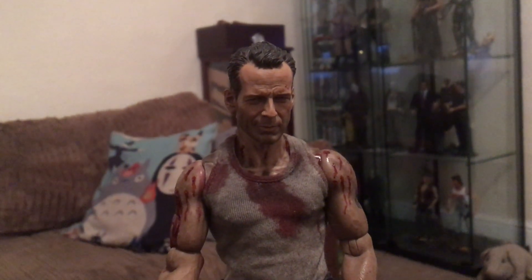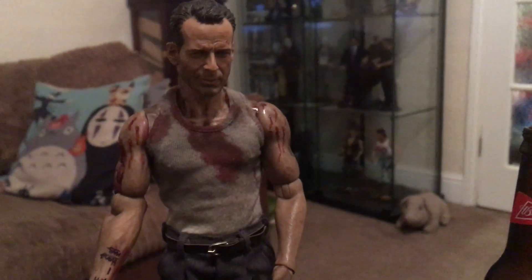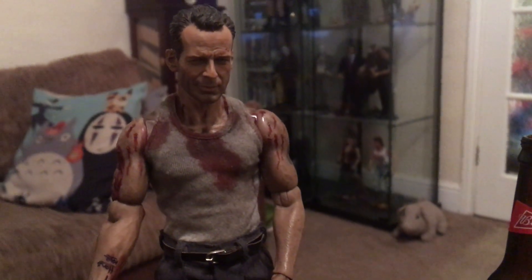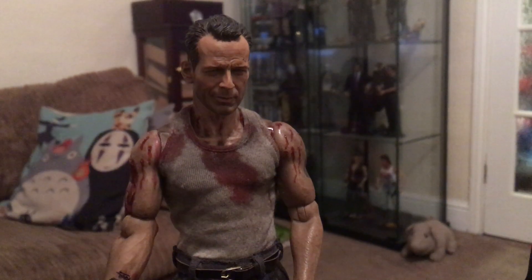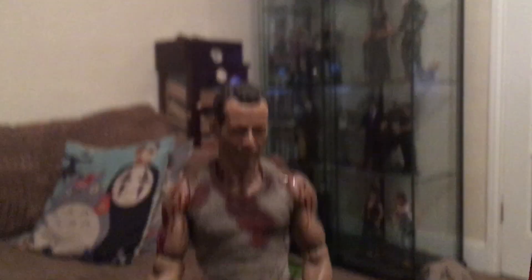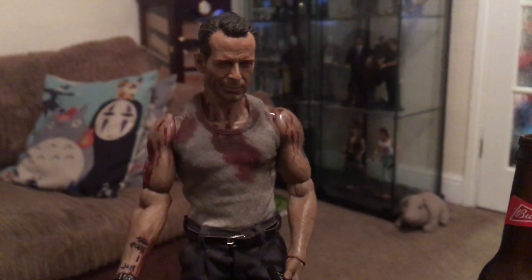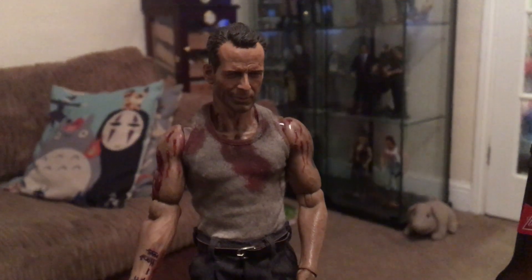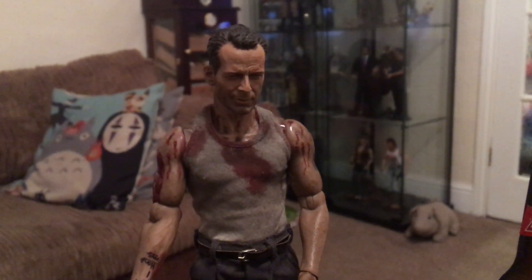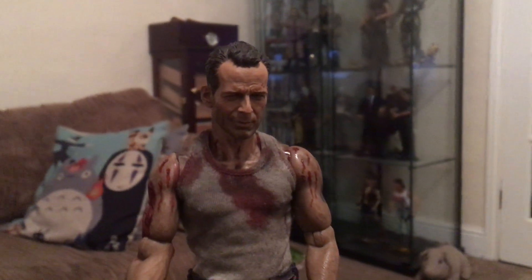As you can see, I have not one but two heads, and I'm not going to say which one is on the body at the moment. I do know which is which — I have them marked. One of them is the authentic MJ Choi Majestic sculpt, and another one is a recasted sculpt which I got in a trade along with a load of bits and bobs that I bought for some accessories a while back.